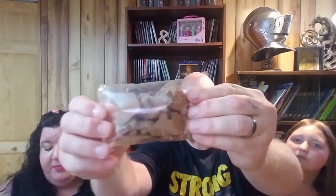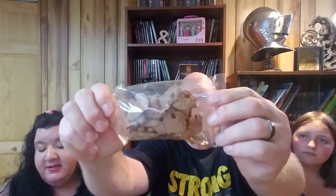Chocolate cow shaped cookies. Shaped like cows, these fun animal cracker style cookies have a sweet chocolate flavor. Their creator, Tina. Hi, Tina. We don't know Tina. Was from New York City, but moved to San Antonio, Texas to live the quiet life. She baked up and sold these cookies at a rodeo. They were a hit, and the rest is history.